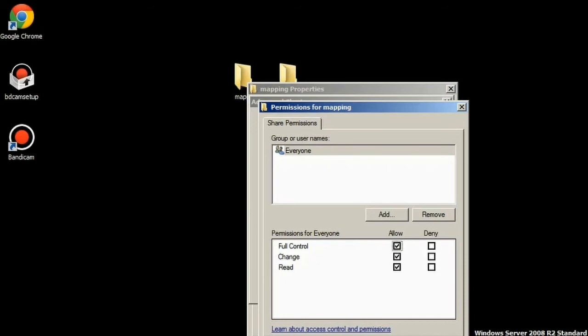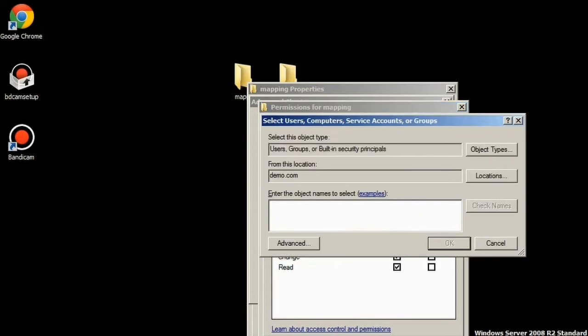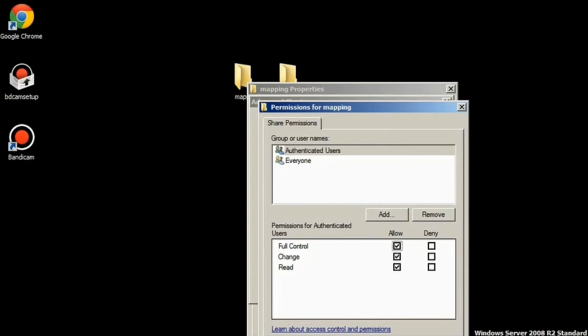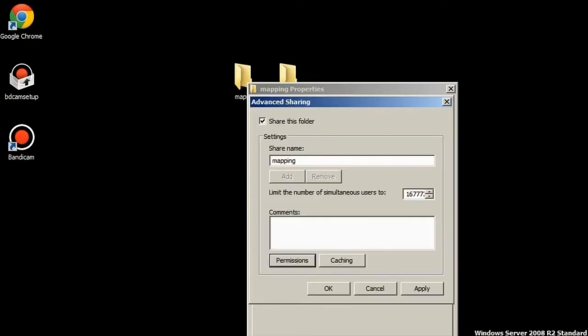Add. Let's type AU and check names. AU is for authenticated users. Click OK. Apply and OK.